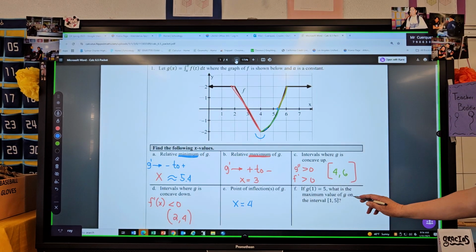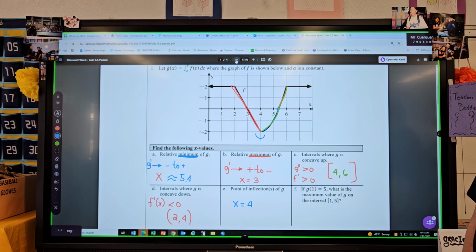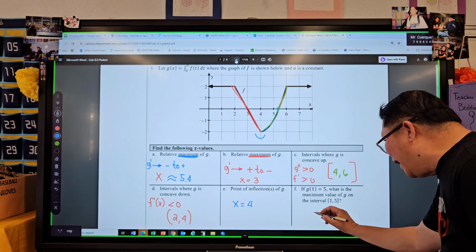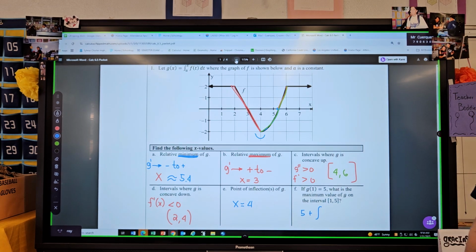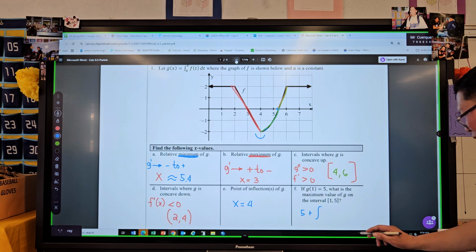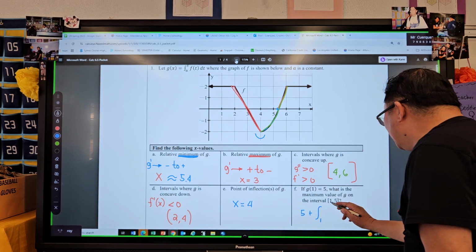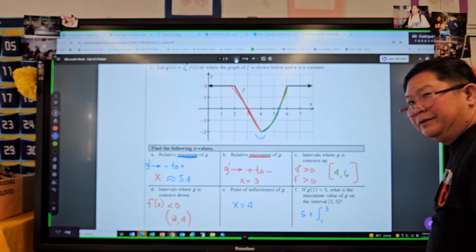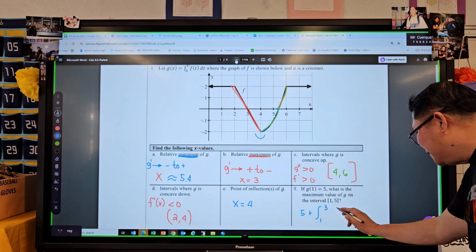Okay, so which implies that it has already the value of g of 1 as 5. So we say now 5 plus the integral from, what is our f of a? F of a is 1. Okay? And then Anthony said a while ago that the maximum is 3. And that maximum is the f of p, or the upper limit. So f of 3. Okay? And then it's now f of t dt.